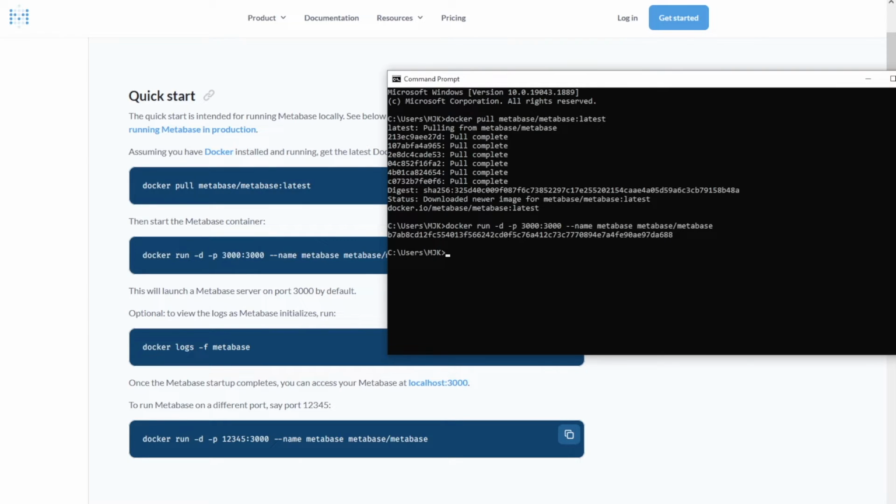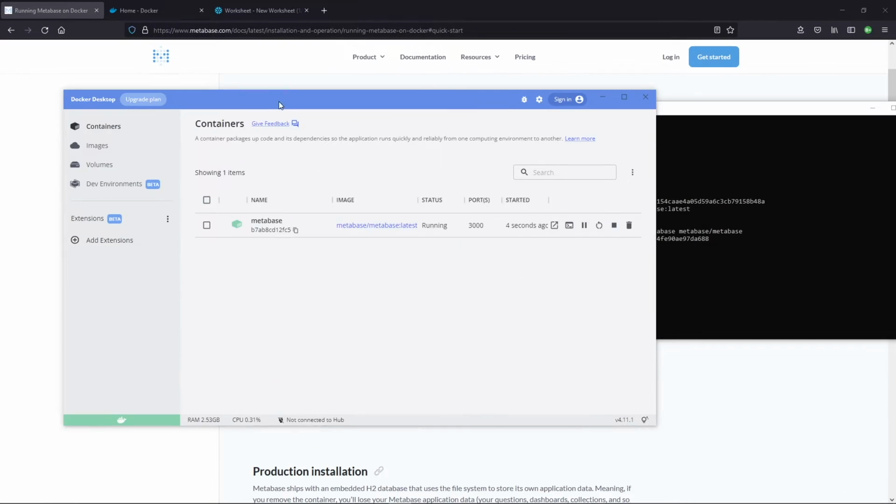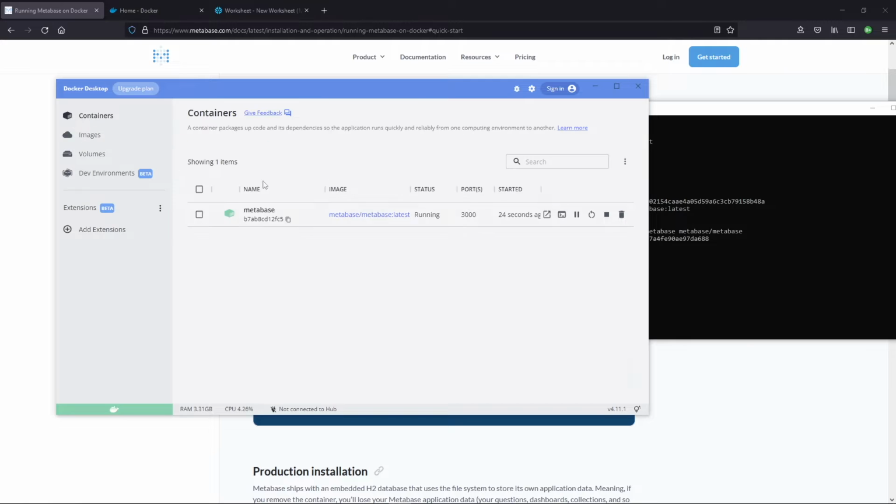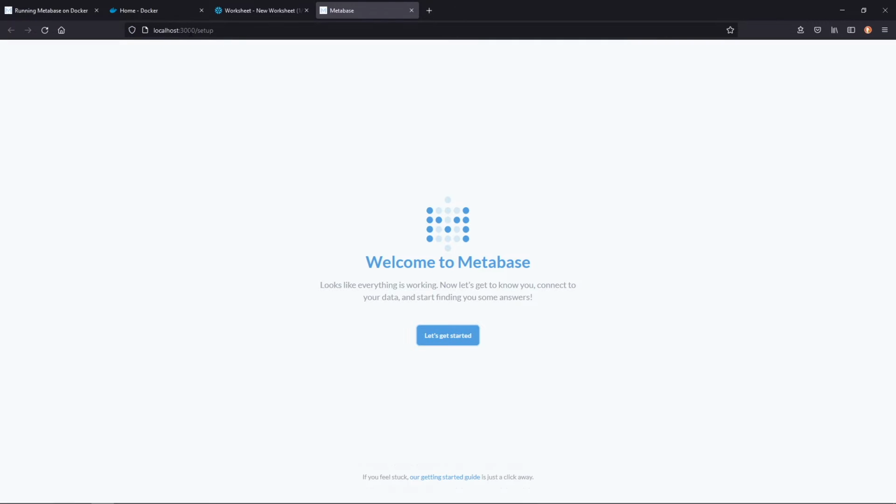And how do we know what just happened? Well, go back to your Docker Desktop and you can see under images, we have this Metabase image. And we can see in here that we've created a container as well that's ready to go. And all we need to do is open it up. So over here, I'm going to say open with browser and it's going to take us to localhost. This is where this is currently running. It's in a container hosted here. And it's as simple as that. We're ready to get started.